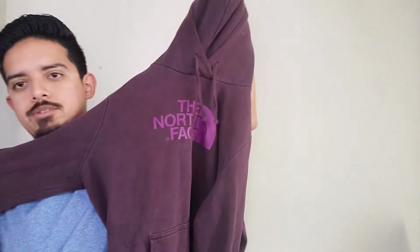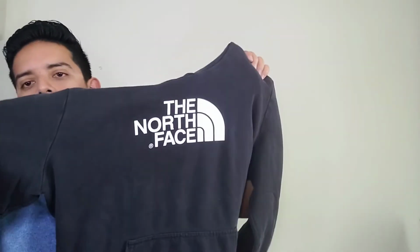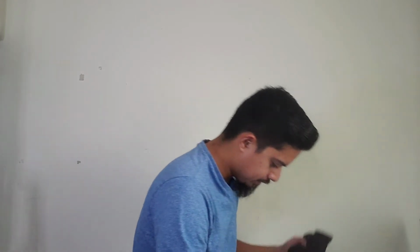I'm assuming the same person was just donating all of this. Now, if this was March, April, May, very good chance I would have left these behind. But as we're heading into the fall and winter, my older stock that I did find during the winter, the spring and summer, is starting to pick up traffic for sure. Once again, these are all a size large of women's hoodies. So like I said, I'm assuming they must have all come from the same person. So I'm not sure if I'm going to sell those individually. I may just lot them all together and just get them out quicker. But we'll see.